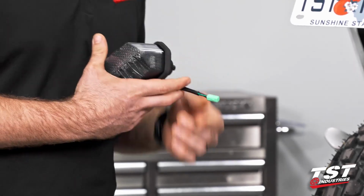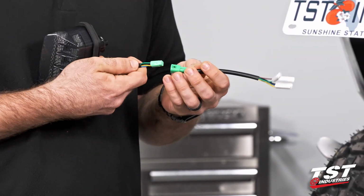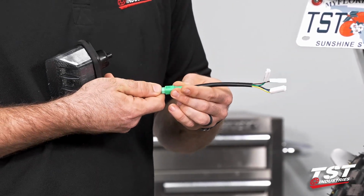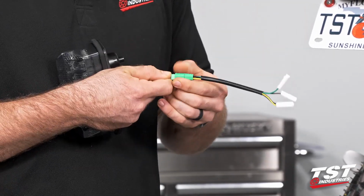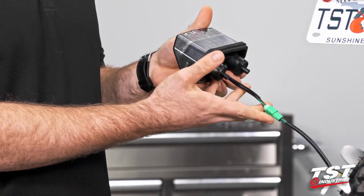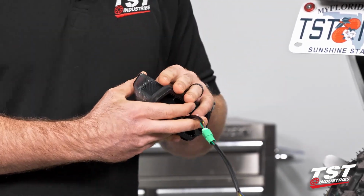So the only other thing that we're going to want to do now is take our supplied sub-harness. We're just going to want to make sure that the lock features are meeting up with each other. Just go ahead and plug that in. Should get a little pop. If not, just make sure it's not going to come loose. That little lock feature engages silently sometimes, as it just did on mine. So that is our taillight ready to go on. Let's go ahead and start taking some stuff off the bike so that we could get this in there.